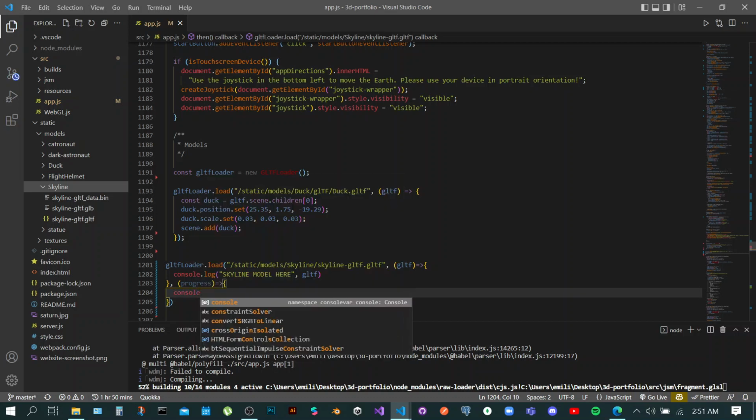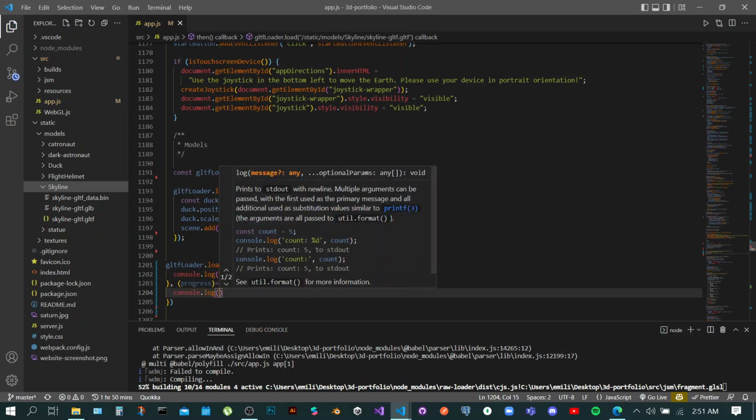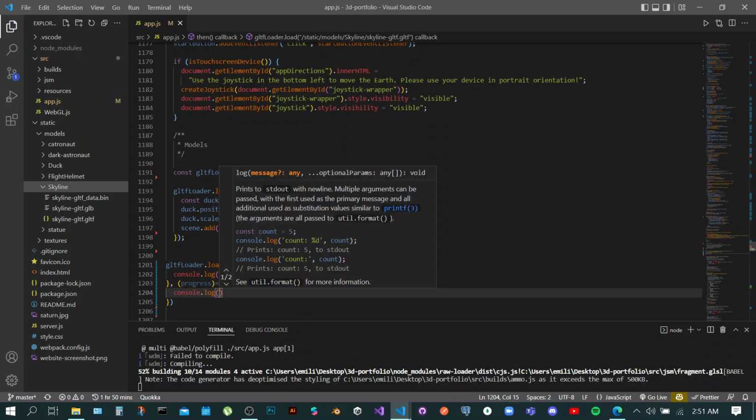So we can check for errors, we can console log the progress while we are importing the 3D objects, to check if we are actually importing it or we have some errors. It will check for the errors and everything.